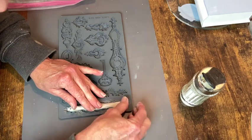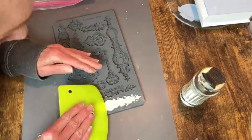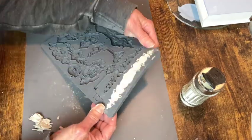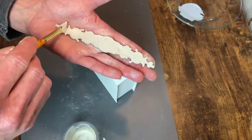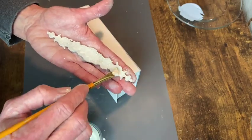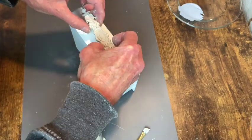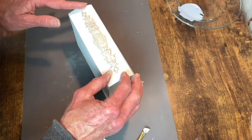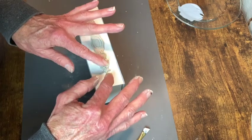Now I'm using my air dry clay to make this beautiful little casting from IOD's Lock and Key Mold. I dusted it with cornstarch first and then pressed my clay into it and then I was able to just roll this out — it just is so pretty. I'm using Gorilla Wood Glue to attach the casting to the book. I have used tacky glue also and it works well, but this is my go-to glue for my castings. I'm just gently pressing down — I don't want to squish out any of the detail in that casting.